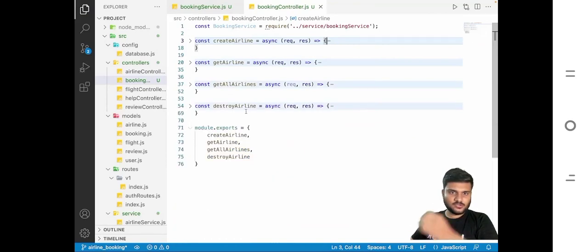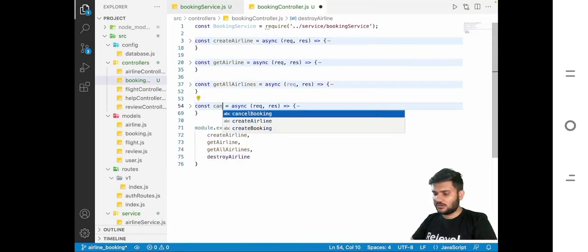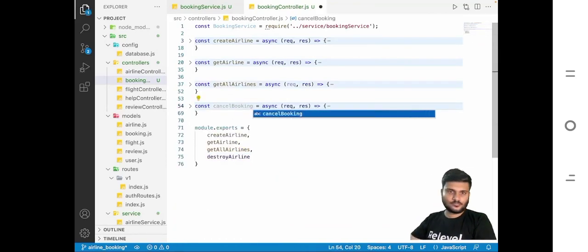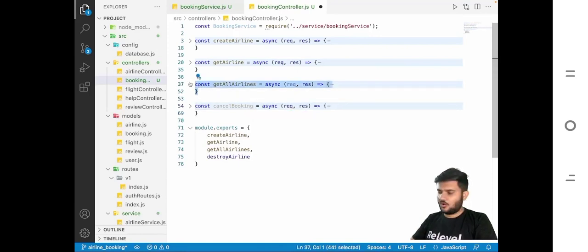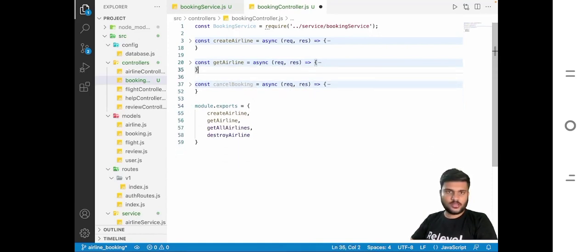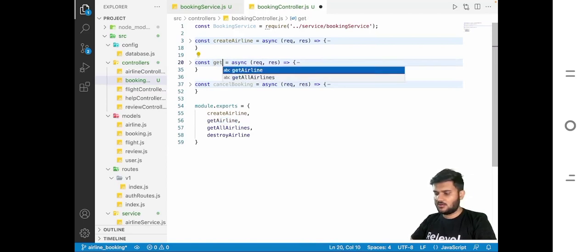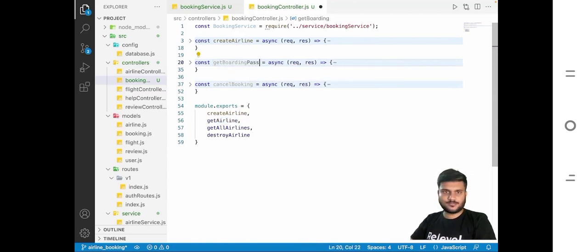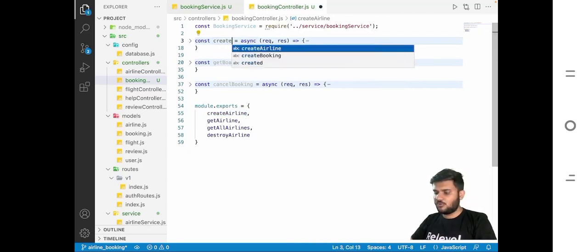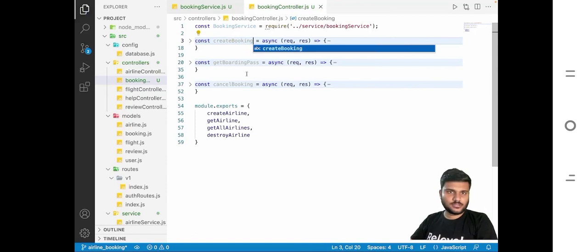We need three functions technically. We need one cancel booking, and we don't need get all. Let's have one as boarding pass. Get boarding pass is more or less like getting details, and create booking is something that we need.